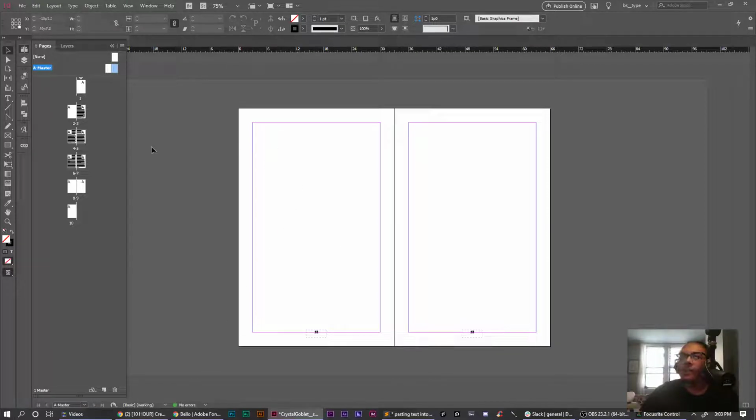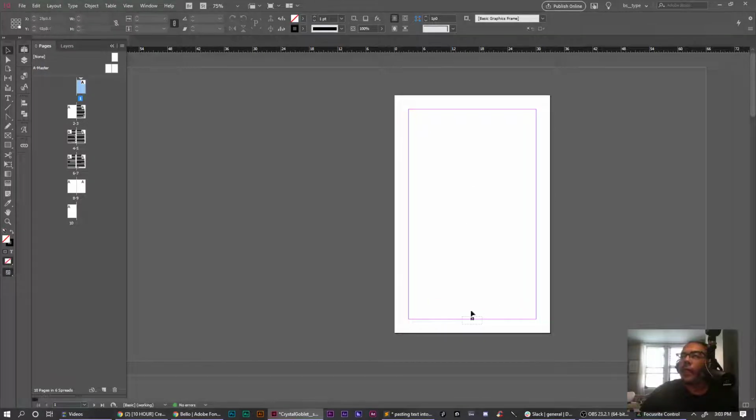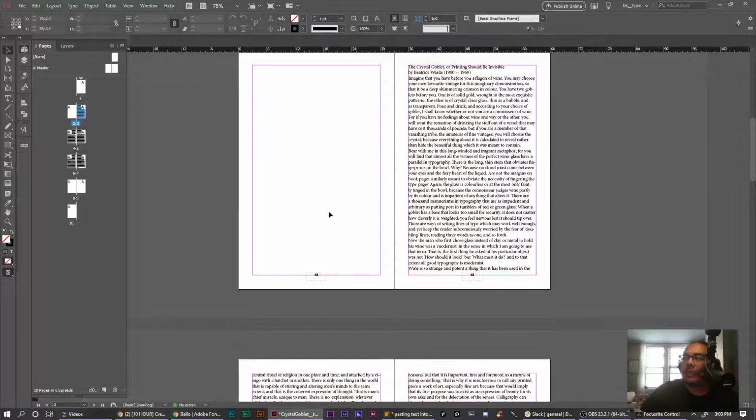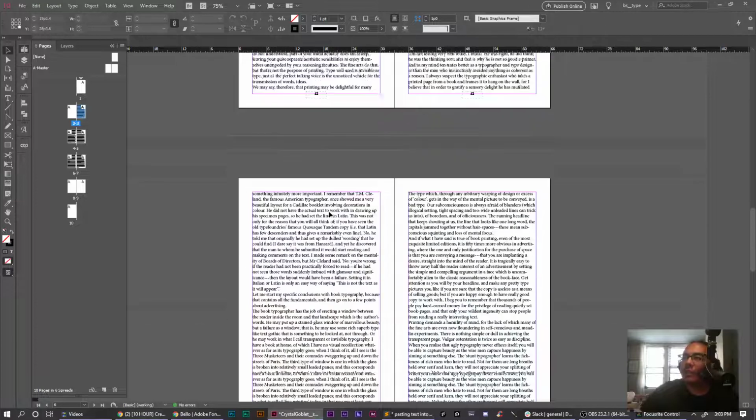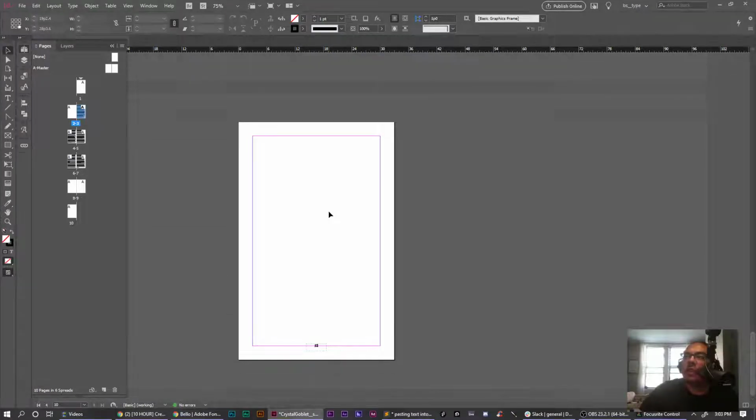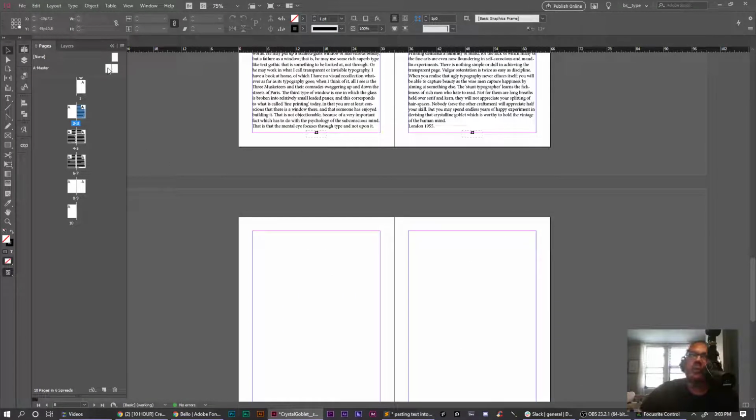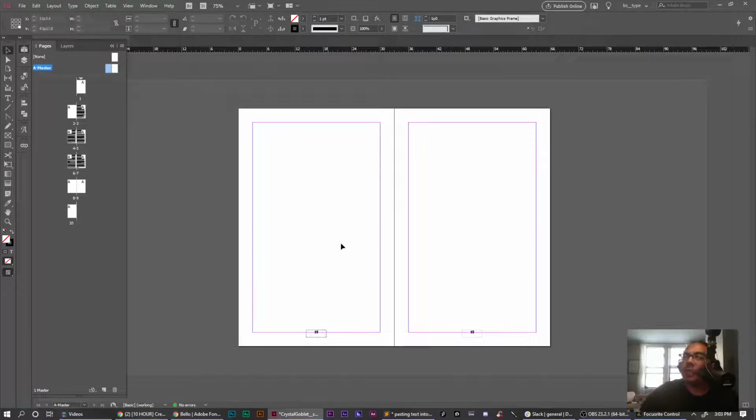So I did that, right? And I look at each page. I go out of the master document, and I look at my regular pages, and I see each page now has the number 12 on it. It's not how books work, right? We need the numbers to change with the page number. So to do that, we do the following.